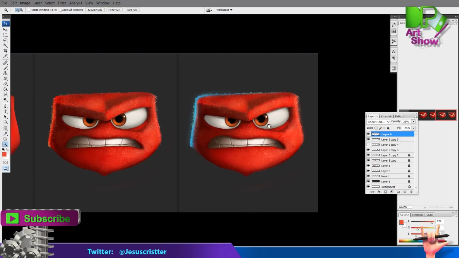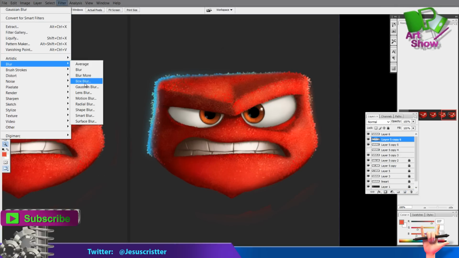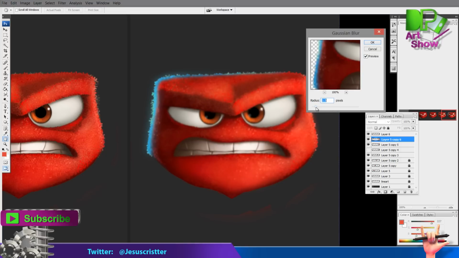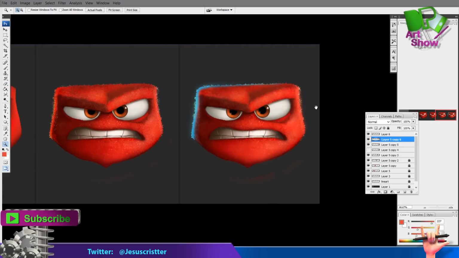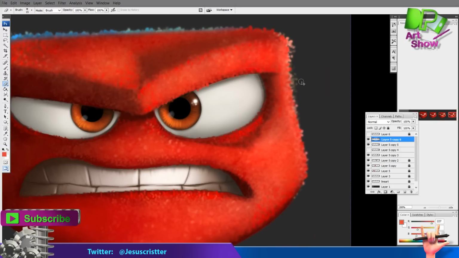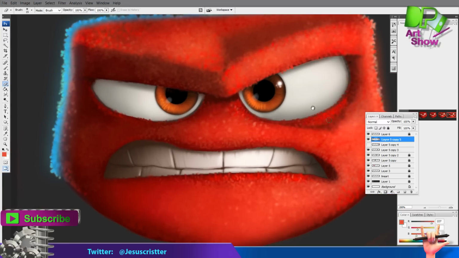But what I was telling you, at some point here I copy the layer and do a blur of everything, because I noticed in the frame of the movie that it looks like it's blurred. And of course I erased the blur on the teeth and on the eyes because I didn't want it to look like that there, but everything else looks like that, so that's why I'm doing it.